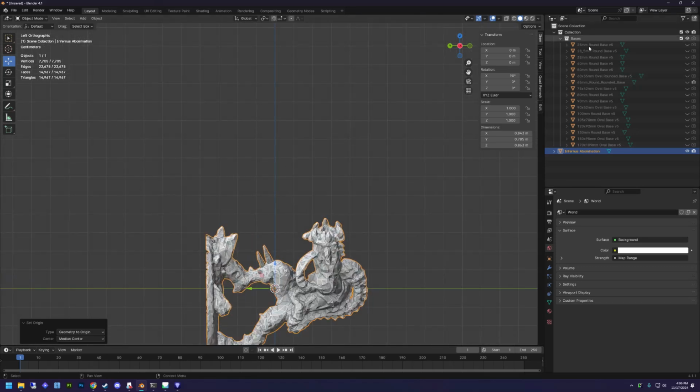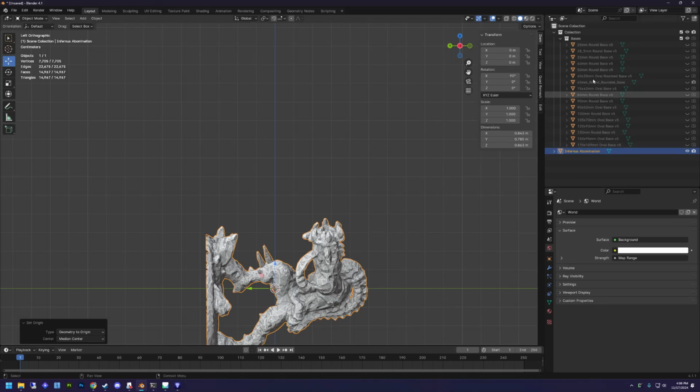First of all, before I go any further, you'll see that I have all of the base sizes in here. This is another very important step. We need to scale our model correctly before we bring it into TTS, because scaling it in TTS can have some annoying side effects down the road. So for now, let's just get it perfect in here.